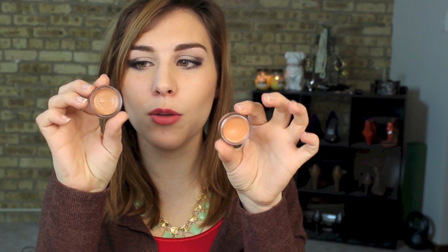The e.l.f. is a little bit creamier, a little more opaque when worn on the lips, and in general I find that the M lasts a little bit longer. It doesn't have a sticky texture, neither of them do, but the e.l.f. doesn't tend to stay in place, whereas the M definitely does. I find I have to reapply less often with the M, and that's just not the case with the e.l.f. I find it bunching up around the corners of my lips, as well as the edges of my lips whenever I, you know, blot with my lips. And so that is one downside. This is $2, this is $14, so you are paying for what you get, but they are very similar products if you wanted to try and dupe them.